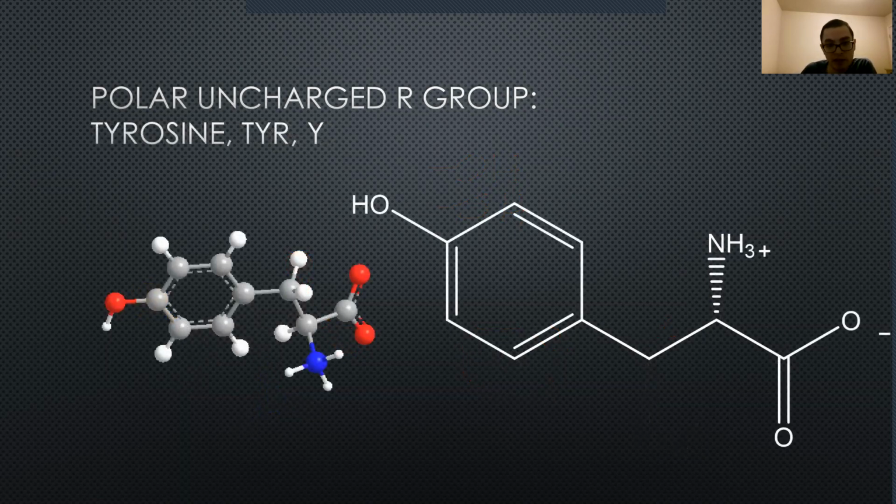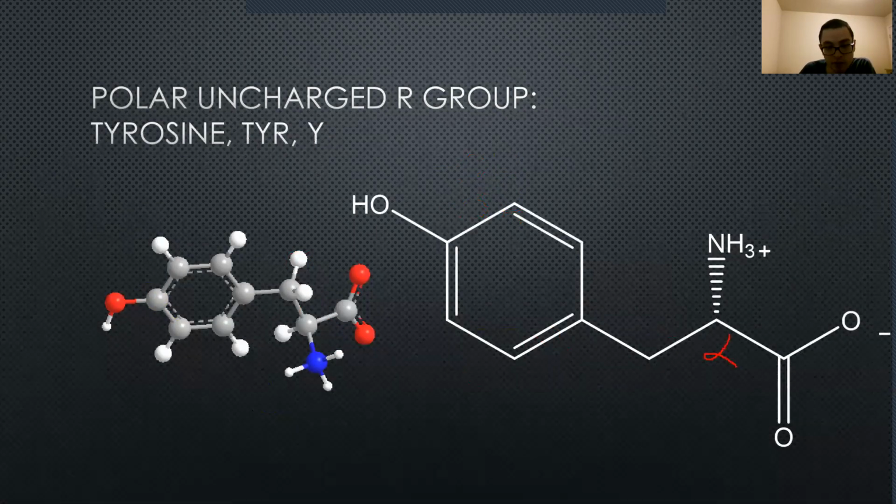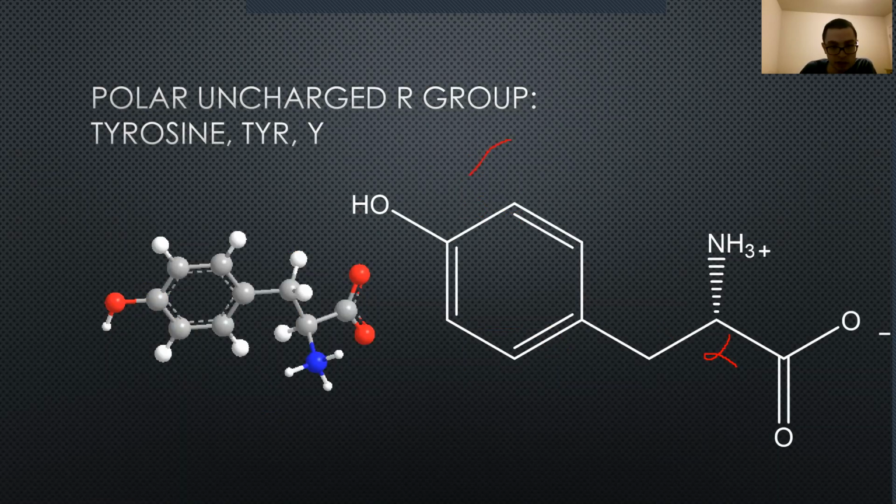All right, now we're looking at tyrosine. So here's the alpha carbon. This structure should look familiar. If we did not have this alcohol group here, this would be phenylalanine because we have the CH2 here. That up to this point right here is alanine. We add a phenyl group that becomes phenylalanine. So the difference between phenylalanine and tyrosine is this OH group in the para position. We're not covering that in this session, but para just means that it's the furthest carbon from where this phenyl ring is attached. So that's the para position, right?